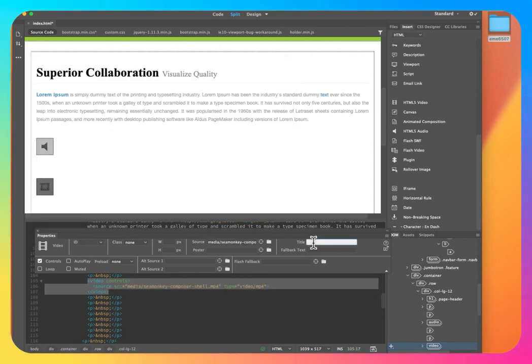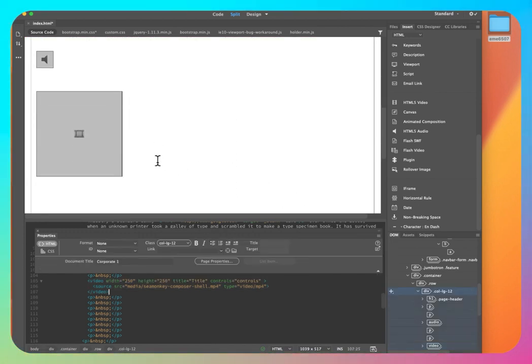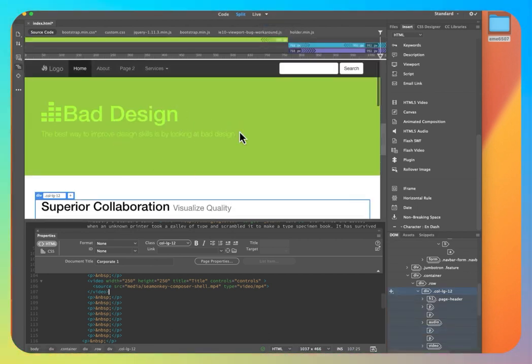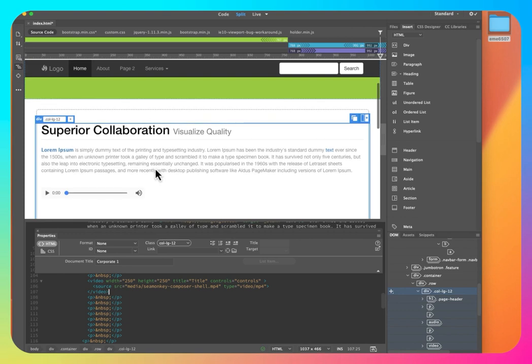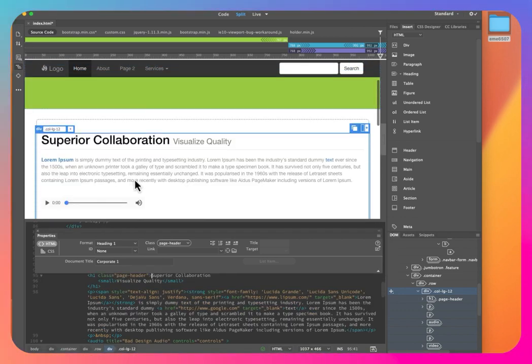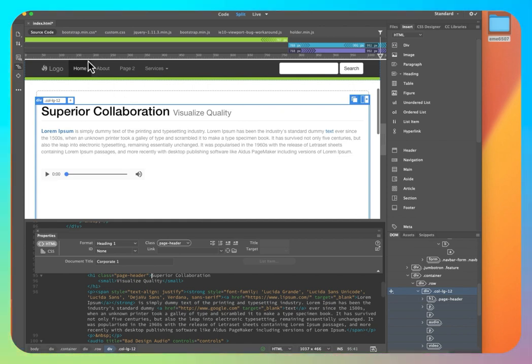And we might want to give it a title here, etc. I can constrain the size of it. So maybe I want to make it 250 by 250 here, and it's good to go. So now if I go to my live view here, I can see the audio player, the video player, and then I can move on. So I'll just save this.